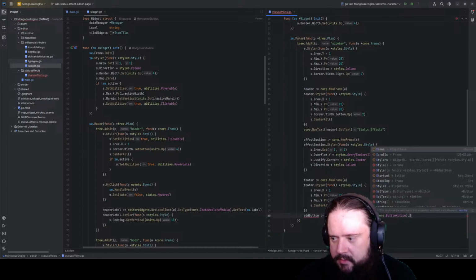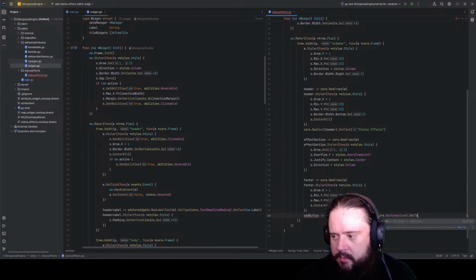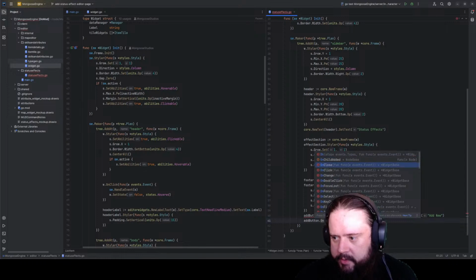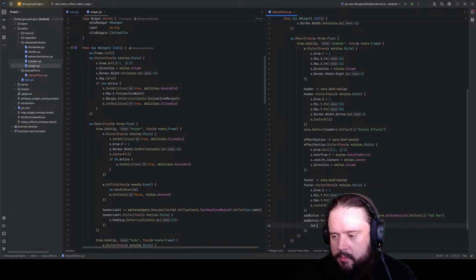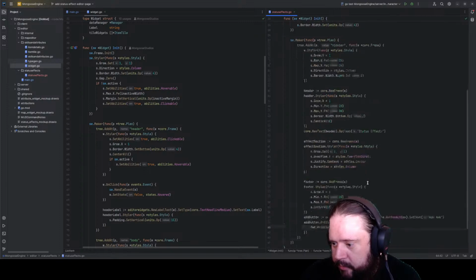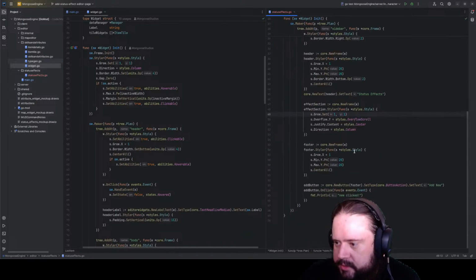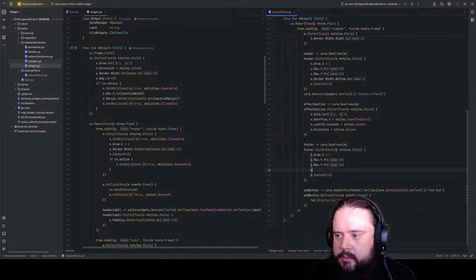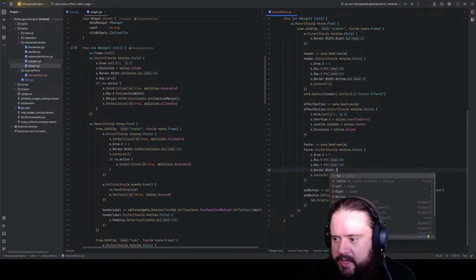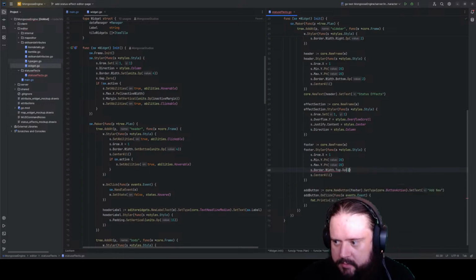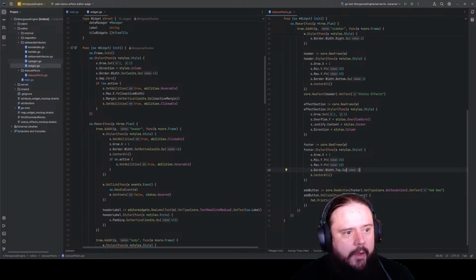Set text to add new, on click, new clicked, just log that for now or print that for now. Okay. And also you will need your dot width dot top dp to keep it in the same vein.